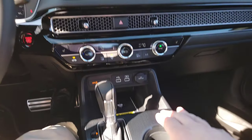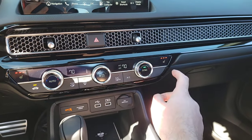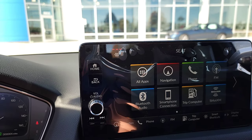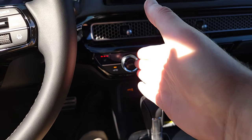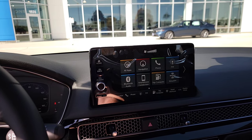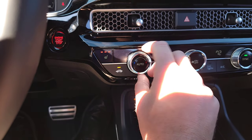And then we're going to come down to the center console controls, your climate controls, stuff like that, your heated seats. As you select your heated seats, you got your front heated, you got high, medium, low, and off. As you're playing around with these buttons, you'll see it right up here on the touch screen. So as I'm driving down the road, I don't need to look down. It's going to be the same for your temperature, your fan speed, your different modes. As I'm selecting that, you'll see all that up there. So let's come back down here so you can see all the stuff that I'm hitting.